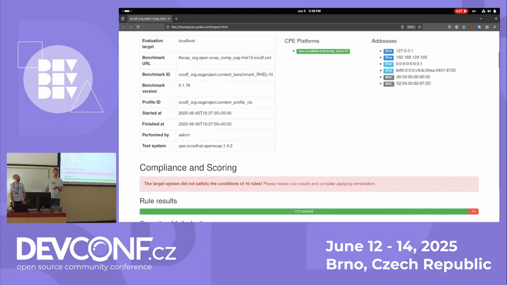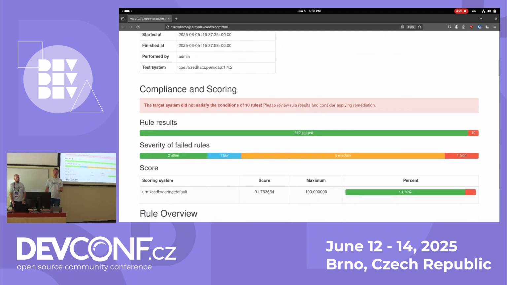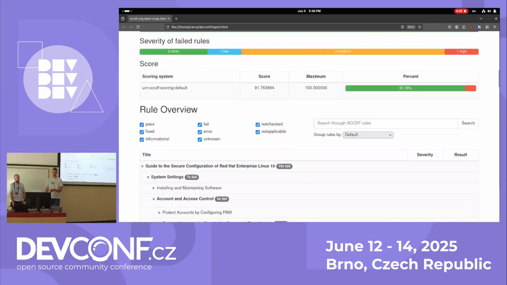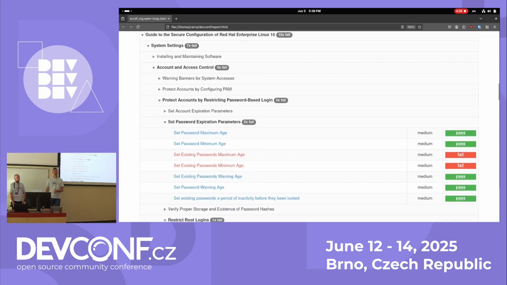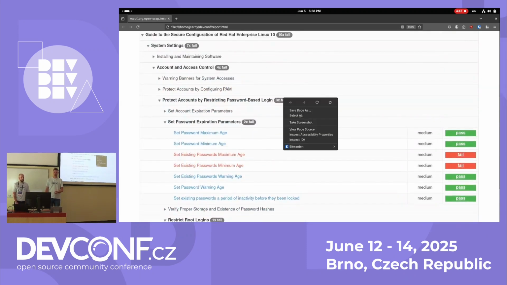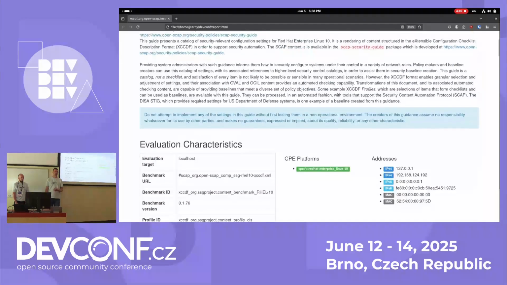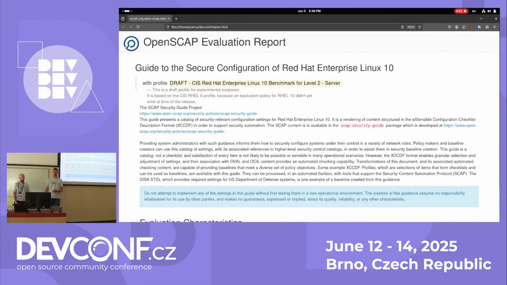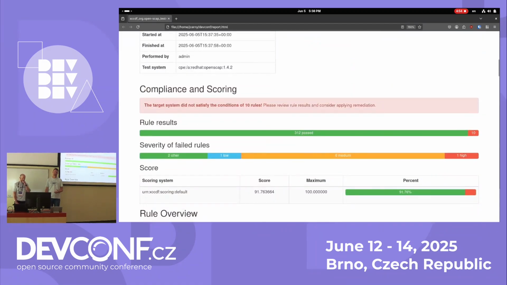Yeah, all the tools were kind of adjusted to work with bootable containers, but they are old tools. And you can see that we are passing a lot of rules, actually the majority of them. There are some rules that are still work in progress or are known issues that we will fix shortly, but overall we get a pretty good compliance score, and we can say that the virtual machine that we deployed meets the requirements of the CIS policy.